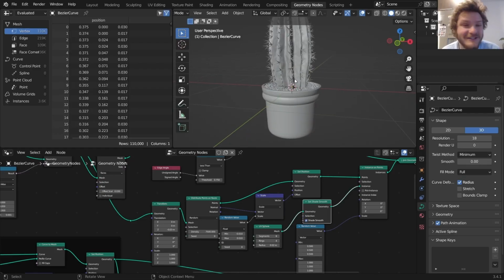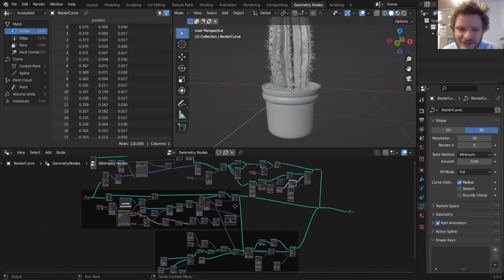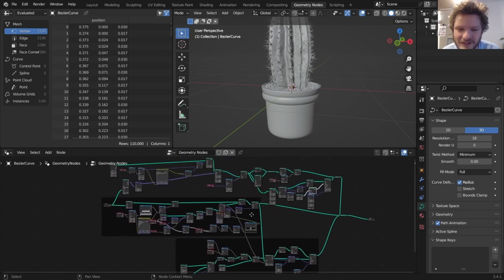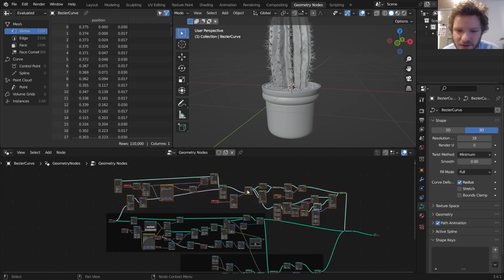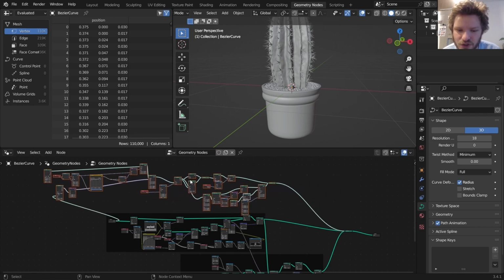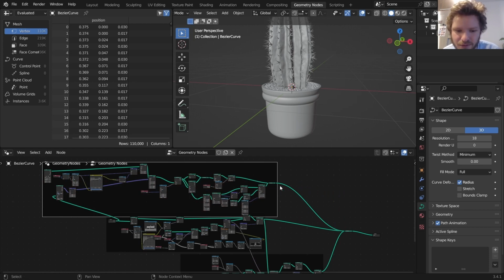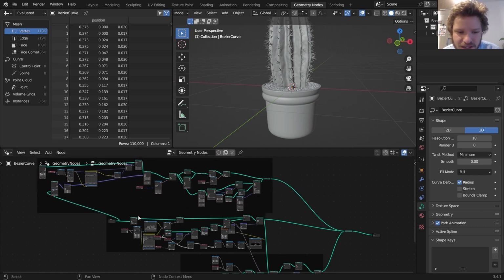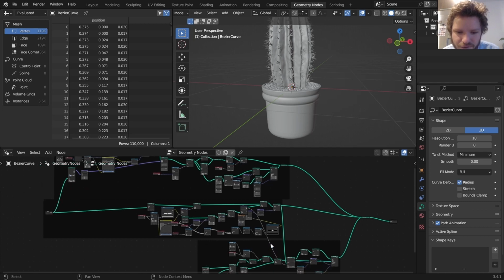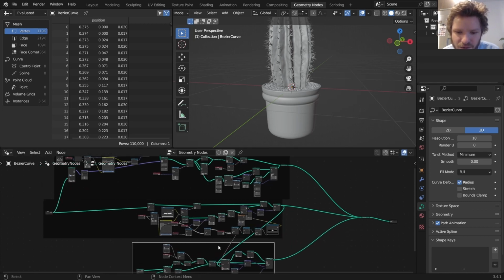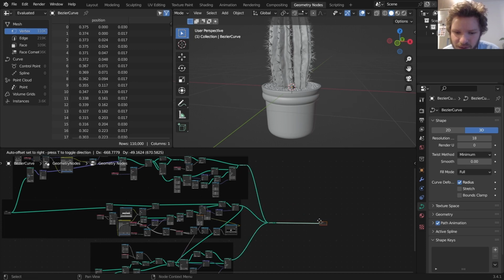So everything that we've done to this cactus has taken a lot of nodes and it has kind of turned into a mess. So let's do a bit of cleanup. All these new nodes that we added recently, basically all these ones at the top, I'm going to Shift P, put them inside a frame. And what you see now, and let me just move this group input back a bit, is we have 3 frames. And we kind of join them all together at the very end.